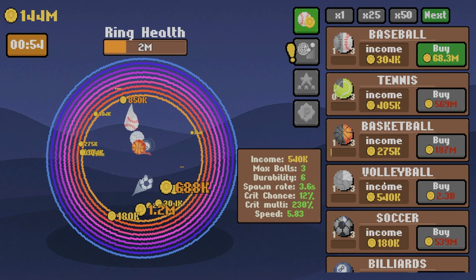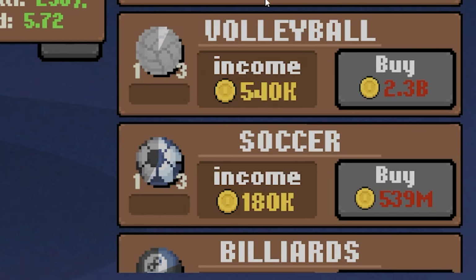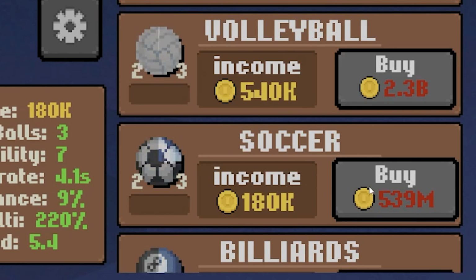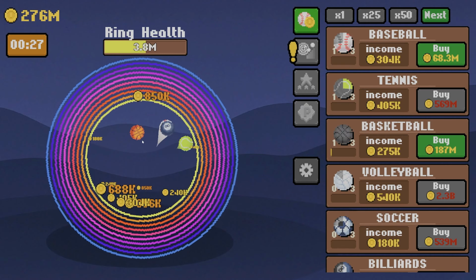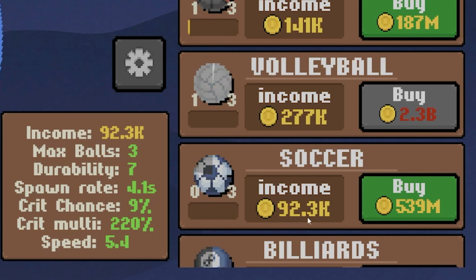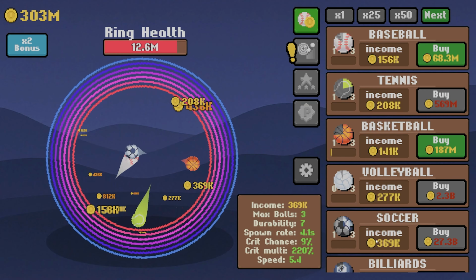So looking at my stats here, the volleyball is my big money maker. I should be working on my soccer balls some more, I think. But my next is 539 million. So maybe I'll just wait for that. It shouldn't take too long. Okay, I got enough. So if you look, I've got 92,000 per hit. Upgrade this. And that jumped up to 369. So that is a big upgrade.